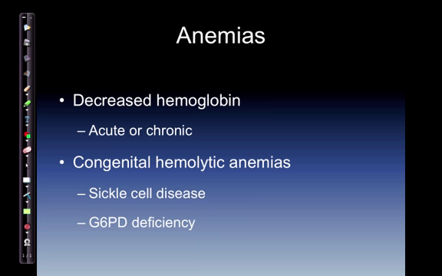G6PD deficiency. G6PD is an enzyme, glucose-6-phosphate dehydrogenase, required for one pathway of energy production within the cells, and the red blood cells are completely dependent on this pathway. Other biochemical methods of creating energy would damage the hemoglobin. So this is what allows the red blood cell to stay oxygenated.